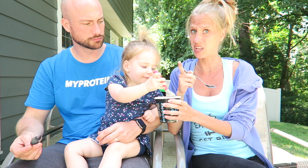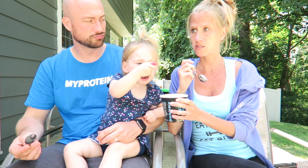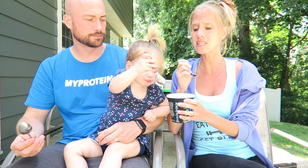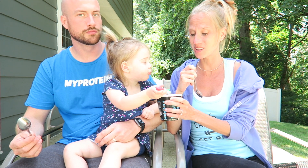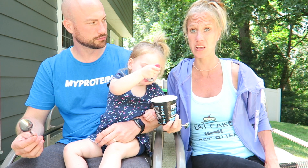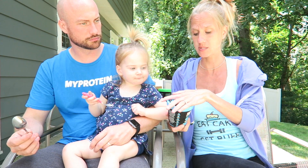They're not as low calorie as some other ice creams out there, but this is much better than Arctic Zero — I don't really like Arctic Zero — better than Halo Top, which I do like, and better than Enlightened, which I like because it has chunks in it but is kind of icy. Arctic Zero is really icy. These are really creamy. And better than Wink — don't waste your money on Wink ice cream, I would rather eat ice chips.